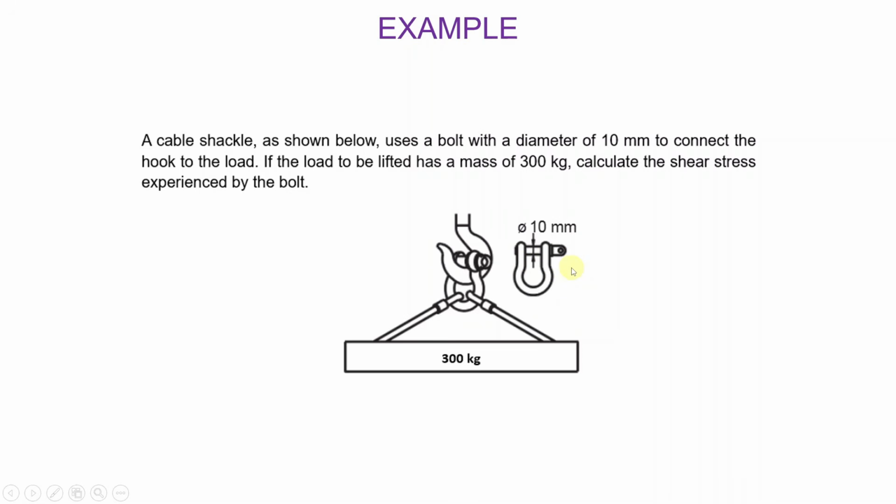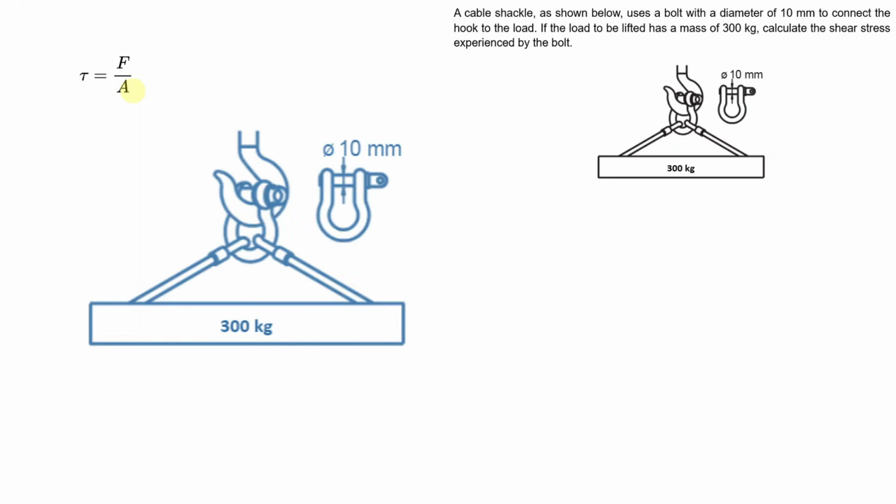So how are you going to do that? The way you're going to do that is to first of all remember the shear stress equation. The shear stress equation is force divided by shear area. Okay, the area here is the shear area. Now you need to look at the picture carefully for you to understand what the shear area will be.